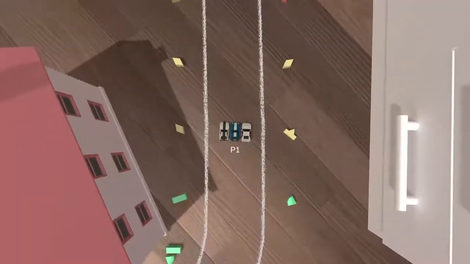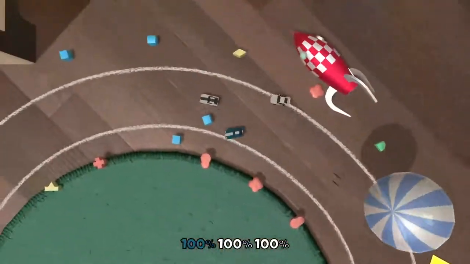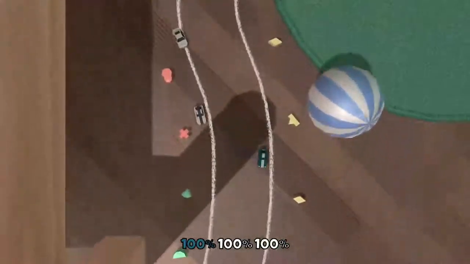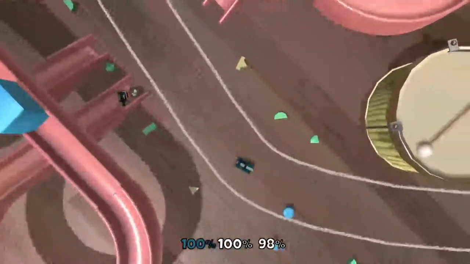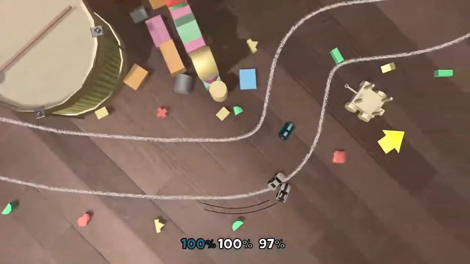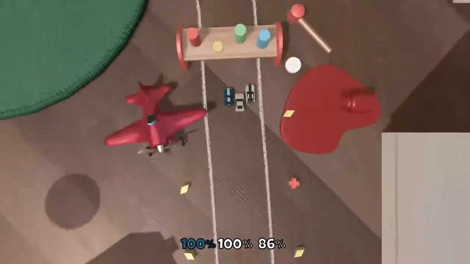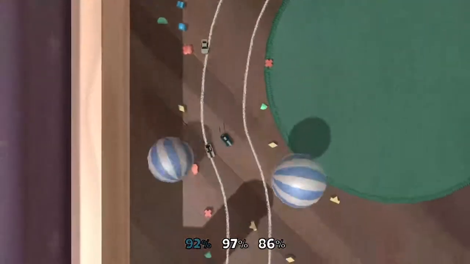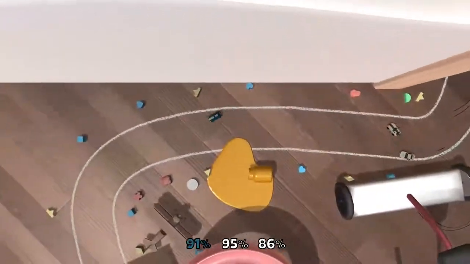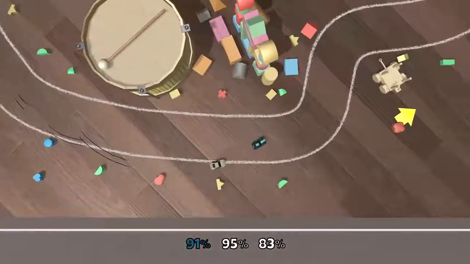Bedroom track 5. Kind of turns. Got the second point. Not getting that point. This car seemed a little bit faster. There's marbles shooting across the air.